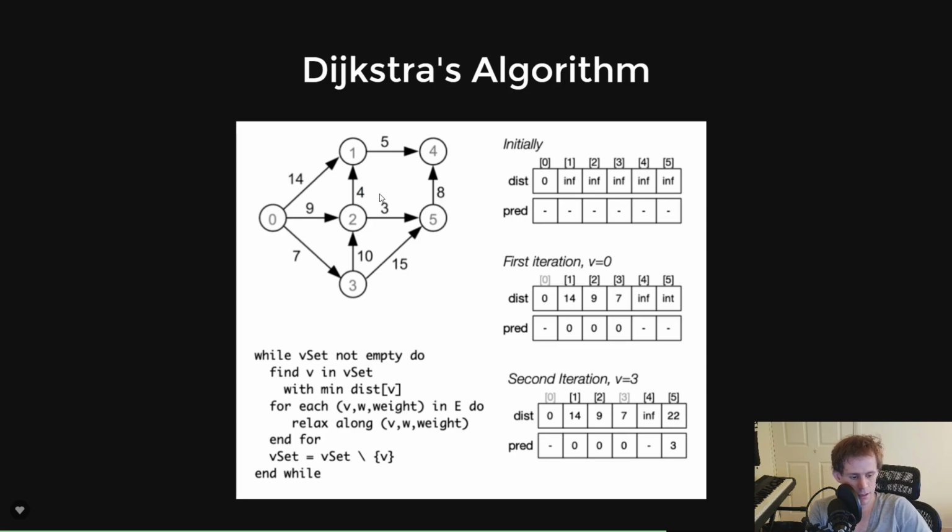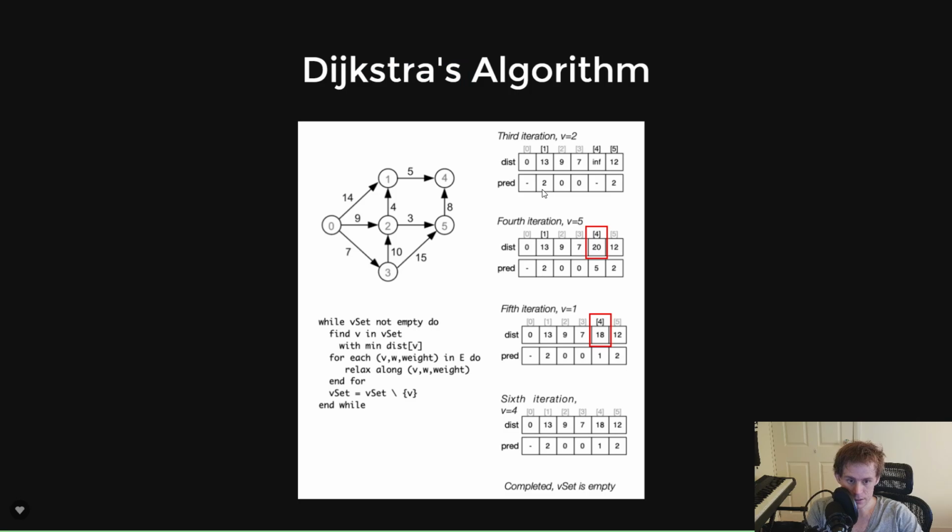So in the chat, Naoki's saying, why is 0 to 5 not 12? Clearly Naoki's looking at 0 to 2 to 5. People have already answered this, but basically it's because this algorithm, even though to you it happens instantly because you just run it on the computer, still has to explore things in a really methodical way. And what we're taking you through here is the process involved in how it comes to that inevitable conclusion. So this is our new dist and pred arrays down here. They've been updated.